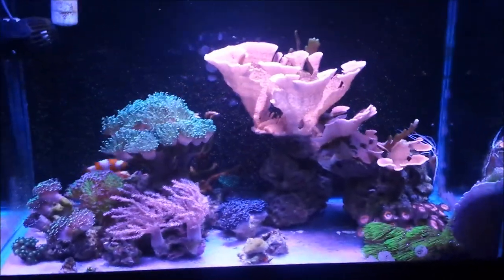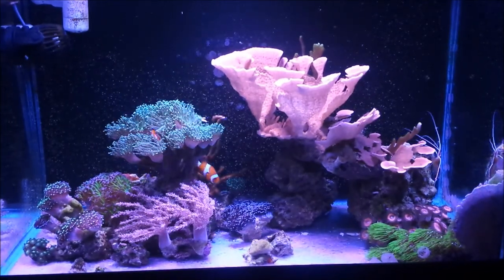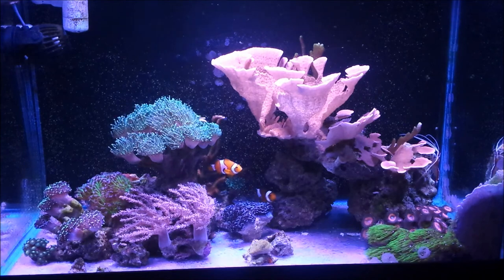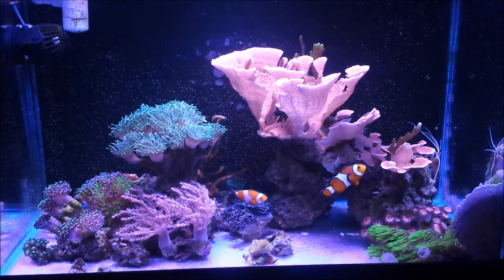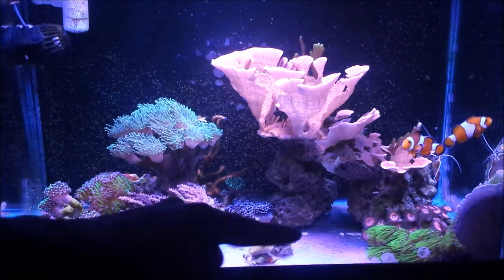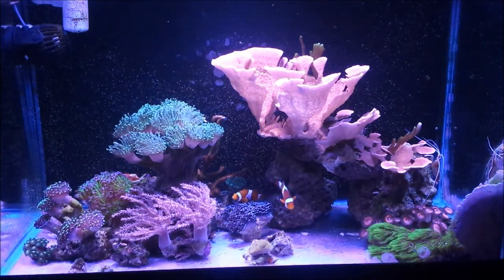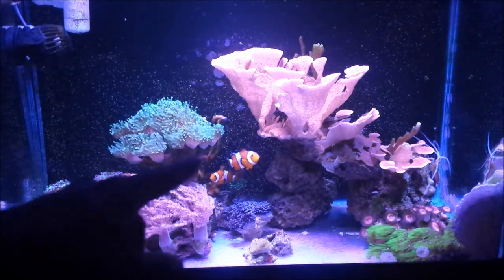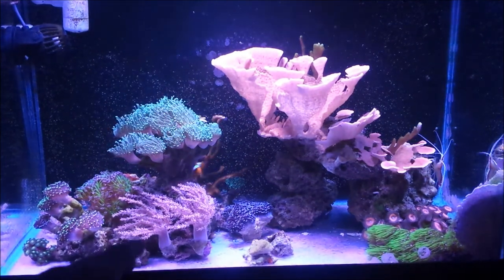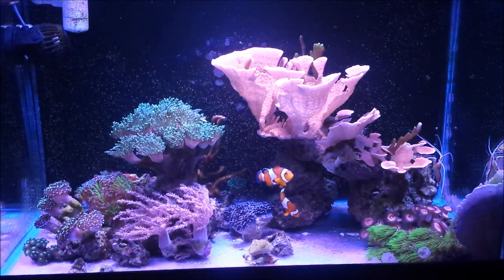A couple bad news is I did lose the firefish I had in the back. I think he was just so beaten up so bad, the fins were all turned up, and he just couldn't make it. And the other thing is, I also lost a Nassarius snail last week, because as you can see, I have a bare bottom. What Nassarius snails like is sand or any substrate so they can burrow in and get food. But in my situation, all of the food will get eaten by my clownfish or my cleaner shrimp right here or my hermit crab, or it gets stuck underneath the rocks and he can't get through it because it's so big.